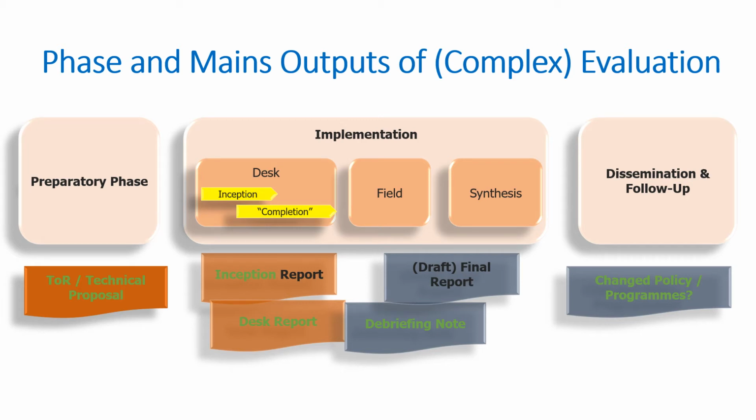We then have a period of dissemination and follow-up. During this period, the draft final report might well be modified based on further evidence, and a final report would be produced. Once everything has been agreed and the final report has been accepted, then the findings should be communicated to all relevant stakeholders.